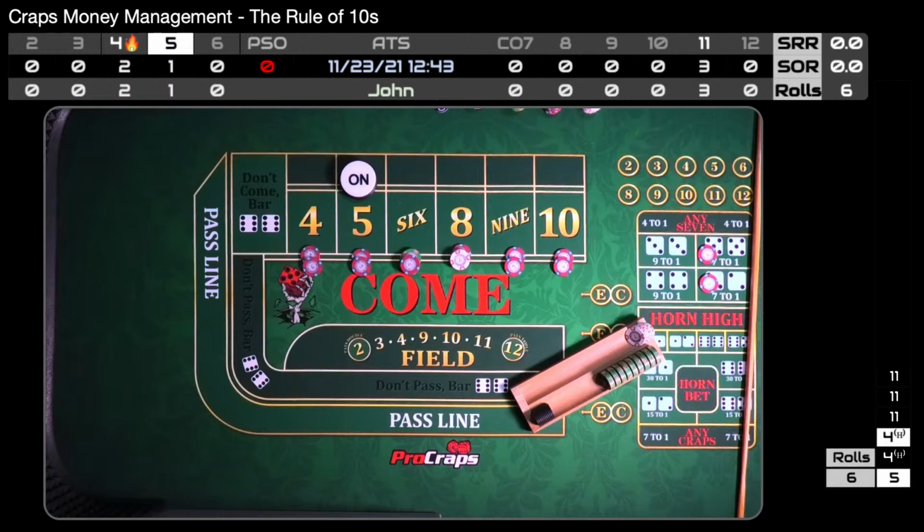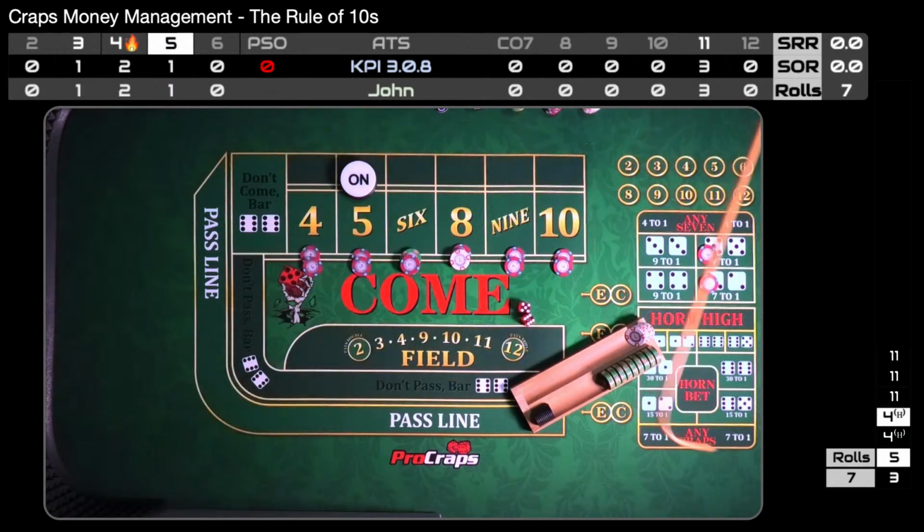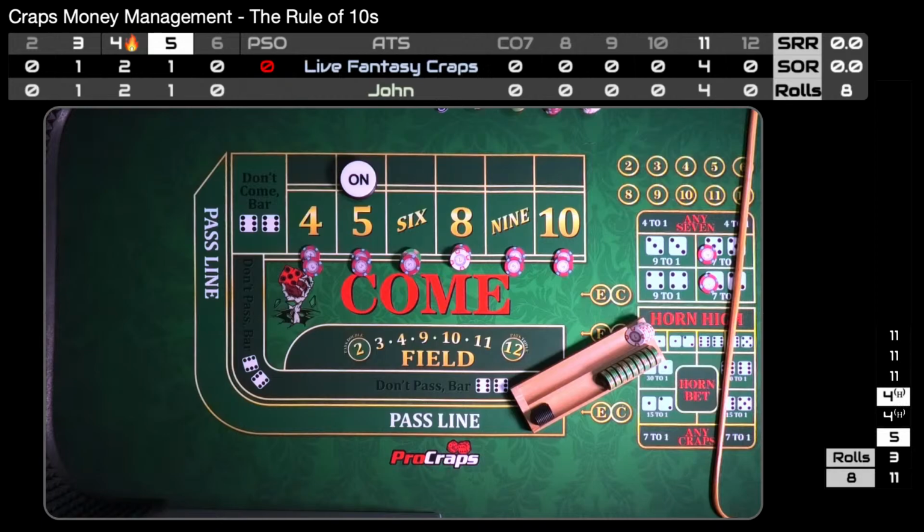Okay, here we go. That's a yo. Throwing a lot of 11s today. Actually, quite a bit of field uppers if you look at this. So again, I'm not setting. What I'm doing is taking the dice as they come to me and getting them square so I can pick them up and toss them as they are. Nice soft throw there. There's a 5. Okay, that's the point made. That does pay though, 21.